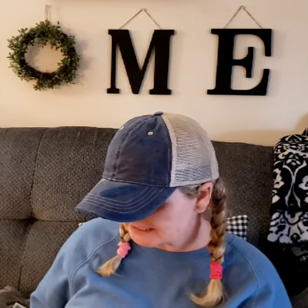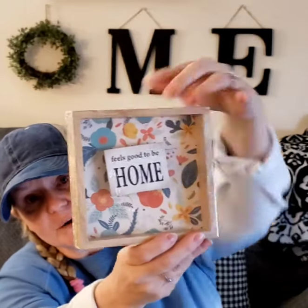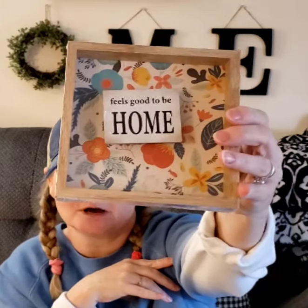I think there were four different styles of this one. I didn't get all four of them, I only got three. This one says, feels good to be home, and I love, love, love the background to that. You could try to get the little words off of it, and I thought a little bird, if you had a Cricut to put a little bird on that, that would be so adorable.